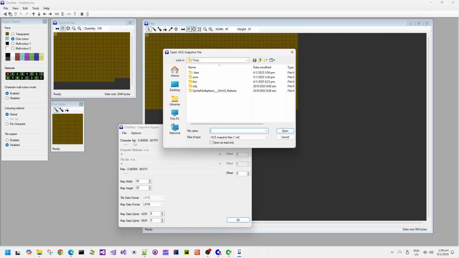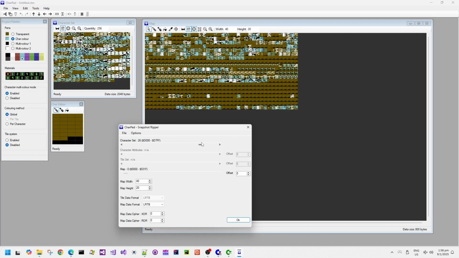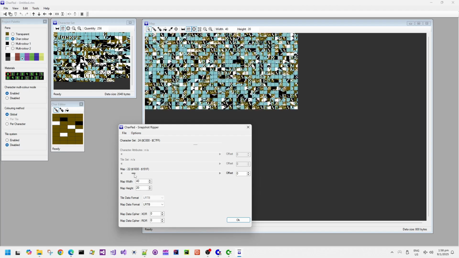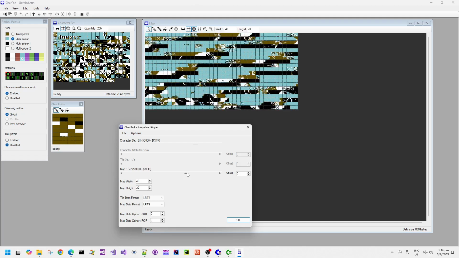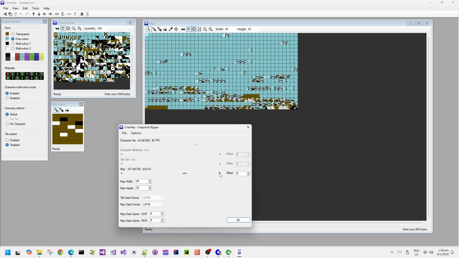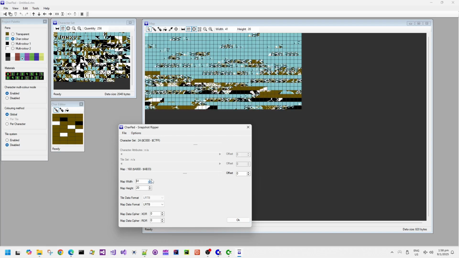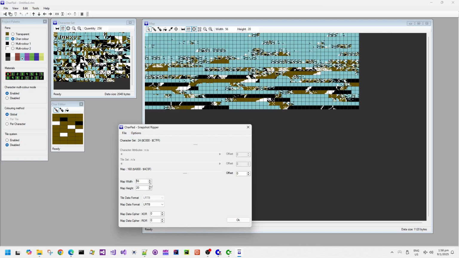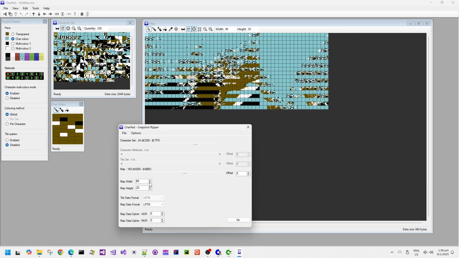So we'll open the dump file first. There we go. We'll set the character set to be C00, which is where it was in memory. That's fine. Now we'll just scroll through until we find the place where we think the map is. It was maybe A800. That's a good round memory address to start with. We'll change the map width now until we get something which makes sense, right, visibly in this view here. So, you know, I think the screen is wider than 48 characters. So let's keep on going until we actually seem to get good data.